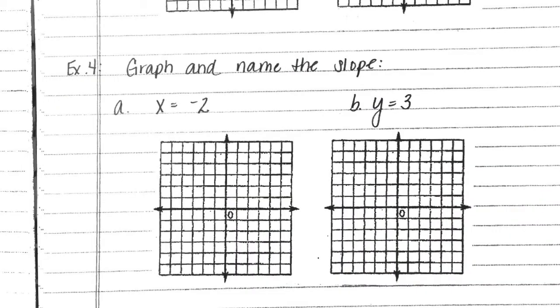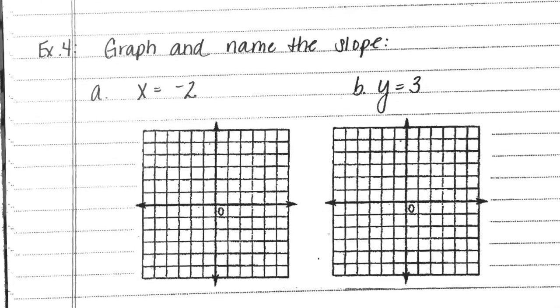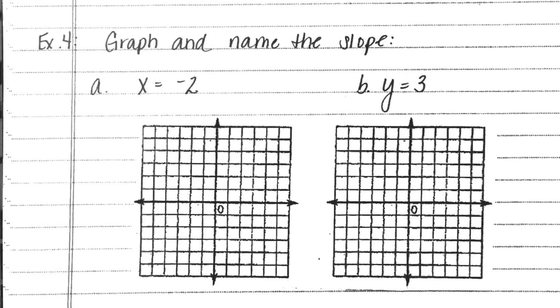All right, back to our Hoy and our Vux. Notice the first one on the left, example 4, we are given a Vux. So x equals negative 2. We're not just going to stop at negative 2. Remember, Vux means we are going to graph a vertical line. And a lot of us forget that, so don't forget to graph that vertical line. The next one, we do have a Hoy. Don't just stop at positive 3. We're going to go ahead and draw a horizontal line, because that's what the H stands for, horizontal line. Slope is 0 on this one, and it goes through the y-axis.